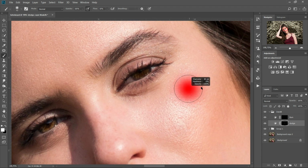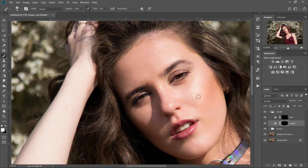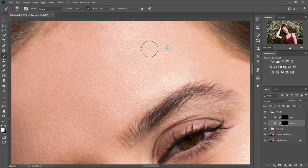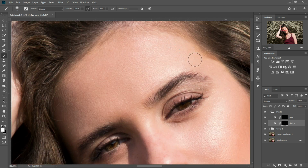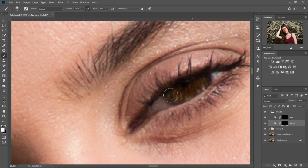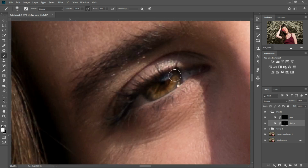You can make the highlights pop by painting over them. So with the dodge and burn, like with the dodge layer, you can make existing highlights pop and also create non-existing highlights. And the same is with the burn layer and your shadows. Also, you can paint over the eyes to make them pop a little bit.